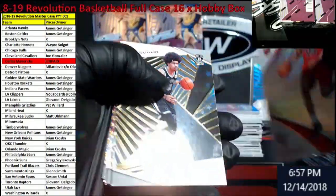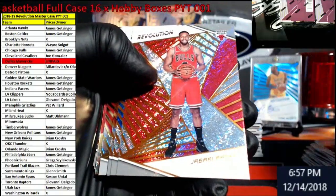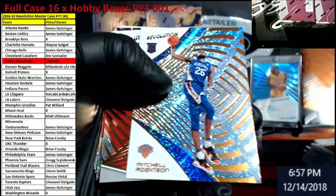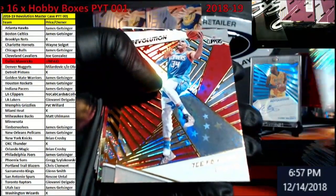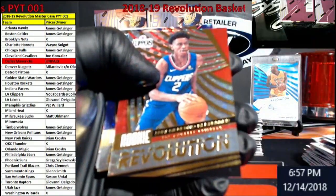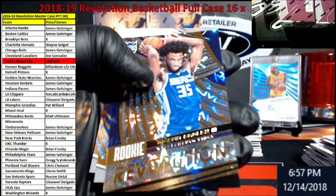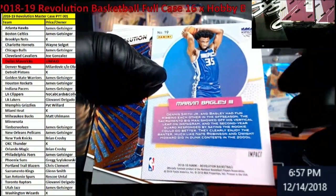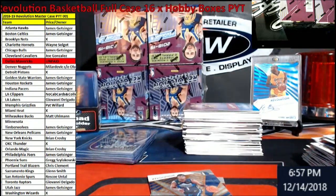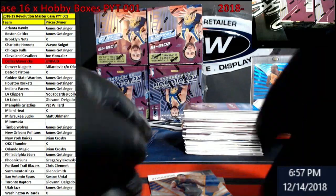Prince, Ingles, Fox, Chandler Hutchison rookie. Never heard of that dude. Jared Allen rookie. Nope. Parker, Porzingis, Dragic, Mitchell Robinson rookie. Harris, Towns, Turner, Embiid. Rookie Revolution. Another Rookie Revolution. Marvin Bagley Jr. Let me case that up. I know Bagley Silvers are, I'd call it mid-range, around $50 or so. So, got to be good.